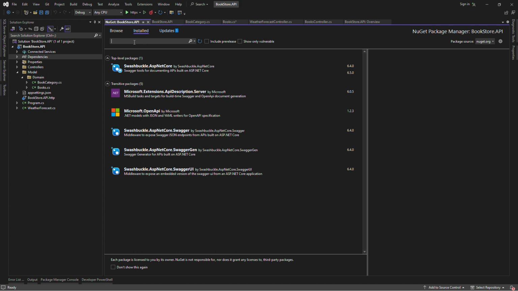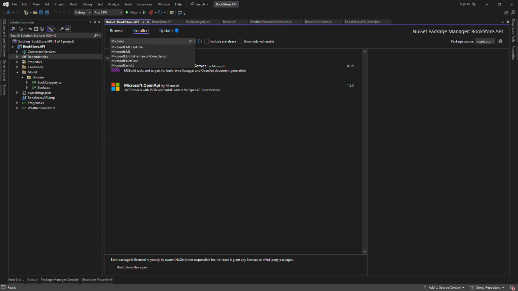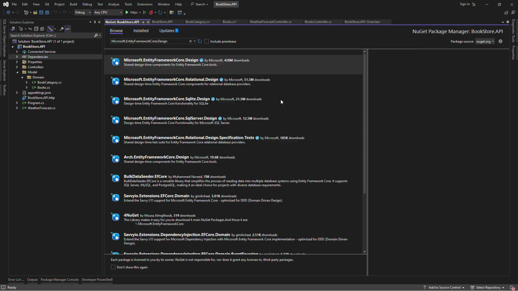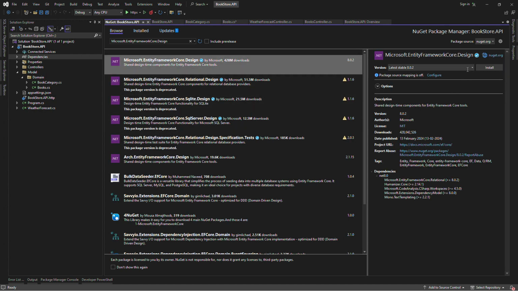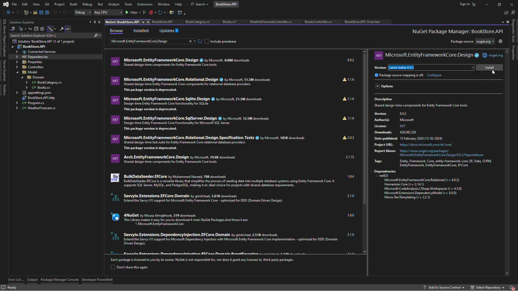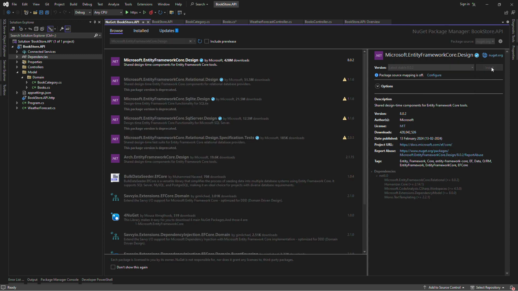Here you have to type Microsoft EntityFrameworkCore Design. This is the one we need. Select Browse. Which version are we using? We are using version 8, so this will work. You can take the latest one, no issues.